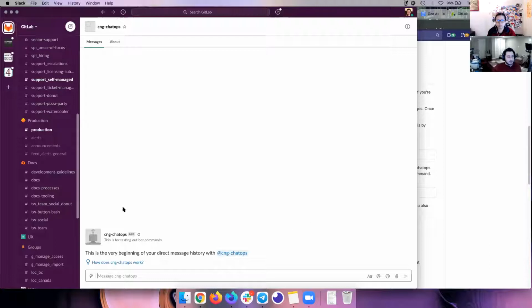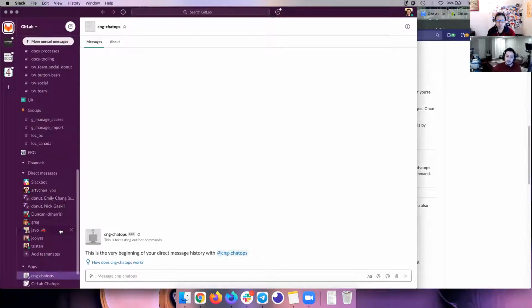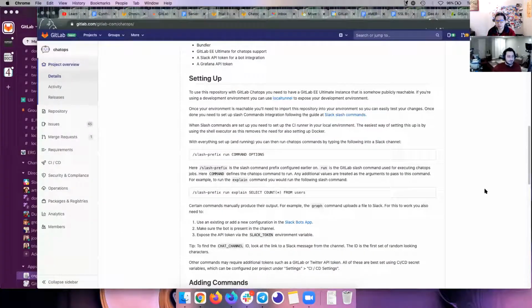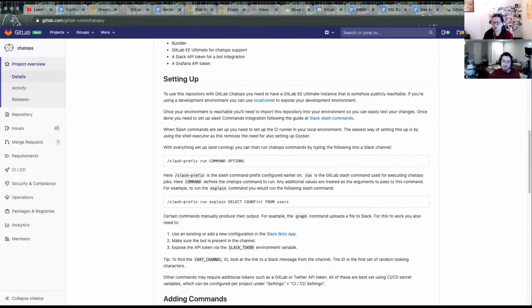It's basically what you would run for the regular Chatops, but you run the command locally and then it just gets sent to Slack. It's been a while since I set it up, and I think I ended up having to revoke my Slack token, so I don't even know that I have it running anymore. But I'd be happy to help work that out if need be. It shouldn't really be that hard, because it works much like how it's described here.